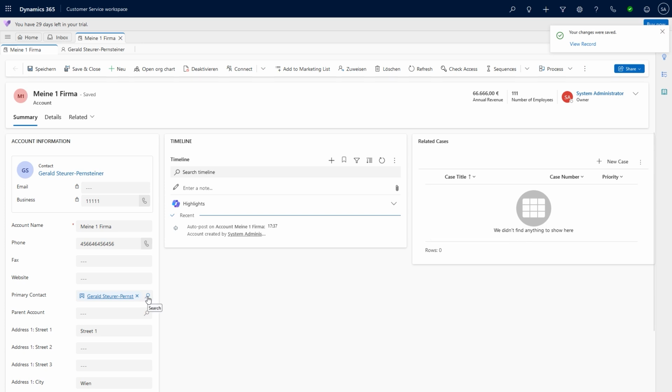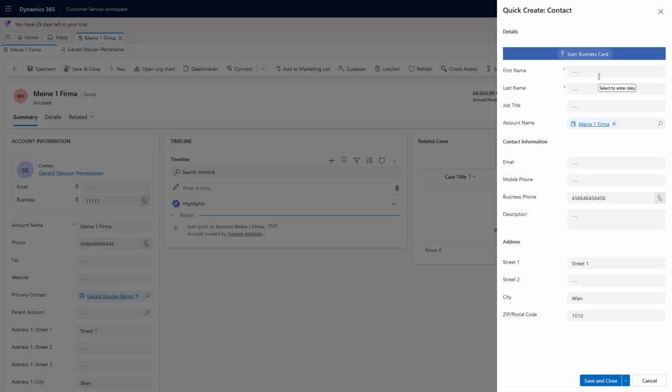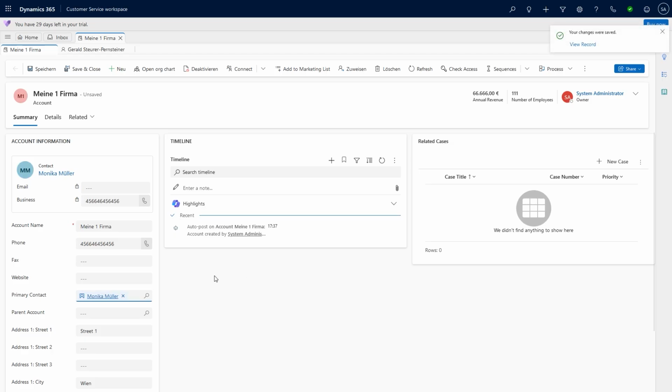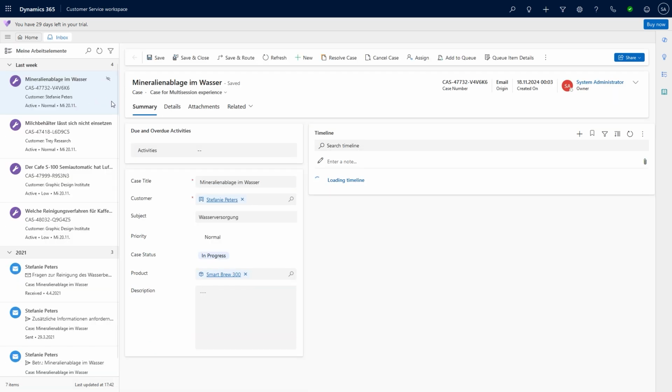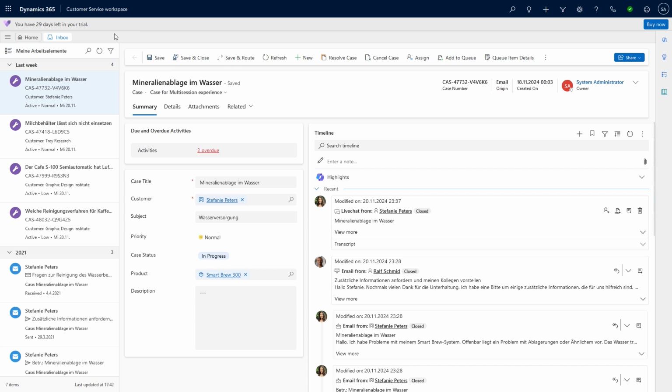As I said, if I start here from the company and click on it, new contact, then the fields are filled out. And when I have these contacts, I can select them accordingly here and say, who is my first contact? Of course, also with Save and Close, also with a mask below, Close. And I end up in a session where I'm on the start screen again. That means the new contact goes up here accordingly.